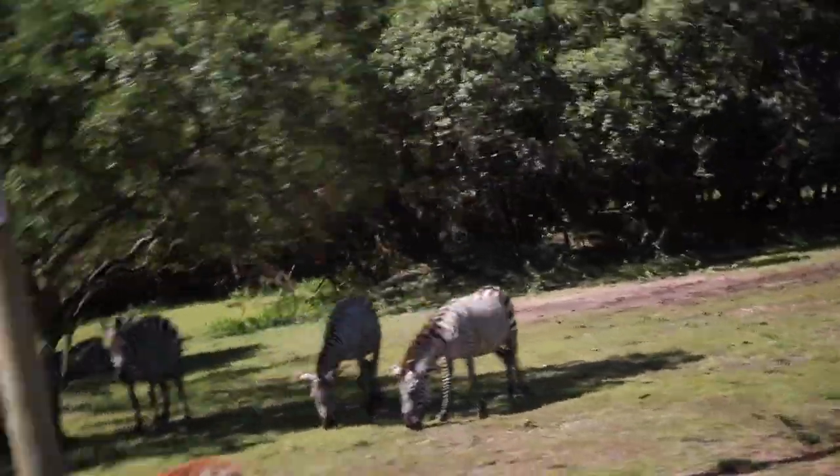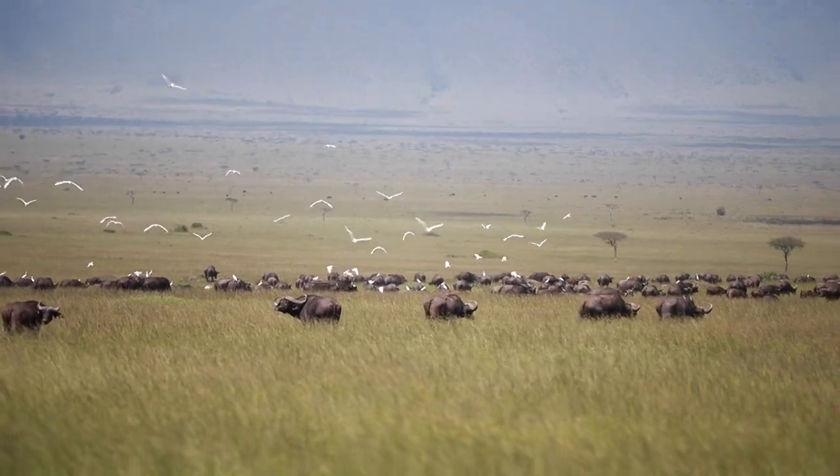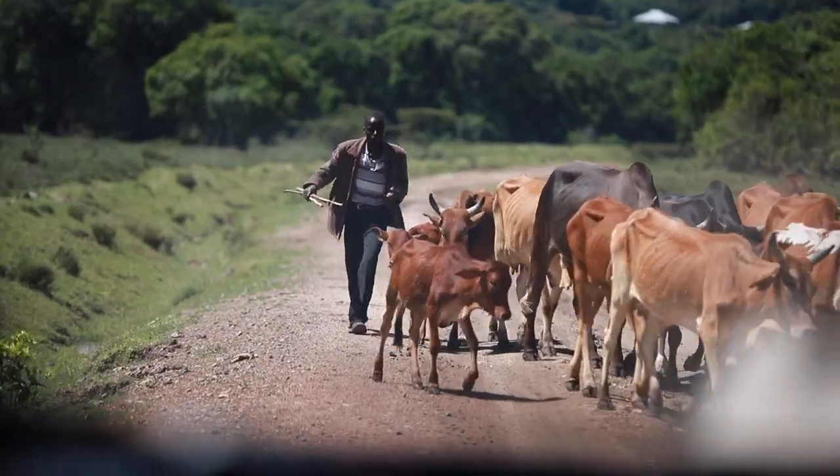We're coming up on the reservation, about a half hour out, and you immediately start seeing animals before you even get into the park. I was about to jump out of my skin. I kept asking the driver to stop to get photos of the giraffes, zebras, buffalo, and gazelles — all right there. The driver told me to chill out; we were going to one of the biggest and most beautiful reservations in the world, so this was nothing. We then had about a half hour on the world's bumpiest road, so I apologize if some of the footage is wobbly.